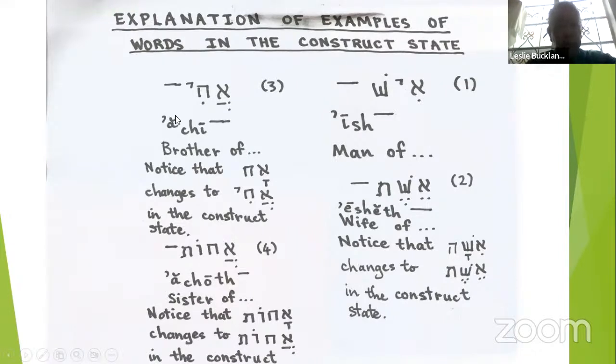So look out for the makaf, the line that is to the left of the noun, that indicates that the noun has become construct because another word or other words are being added or constructed onto it. It is no longer standing by itself. It has something added on to it.